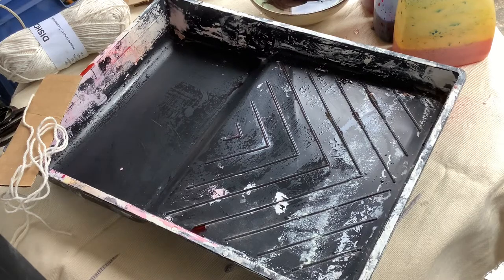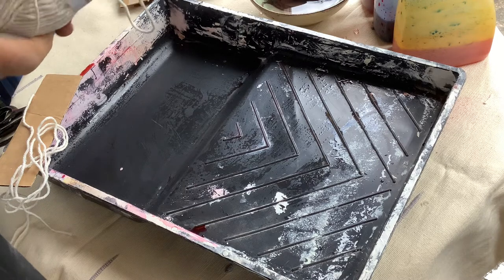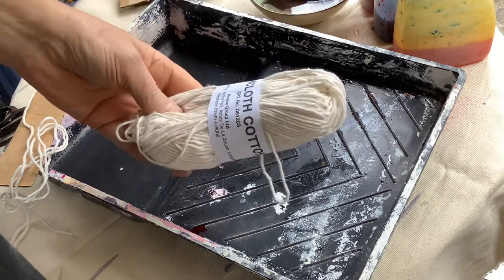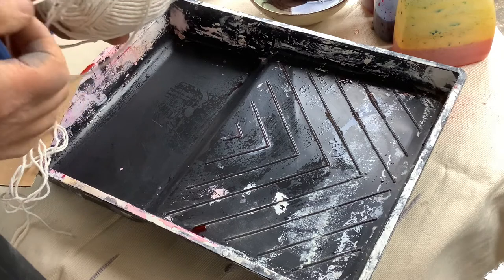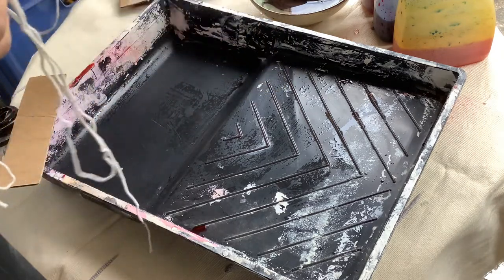If you don't have a whole selection of coloured ready-dyed yarns, one of the things you can do is spend some time with the children dyeing their own yarn. The material to use is a natural product — this is dishcloth cotton, and as you can see it's a very simple, reasonably thick sort of yarn. It's plain, so it's easy to use.